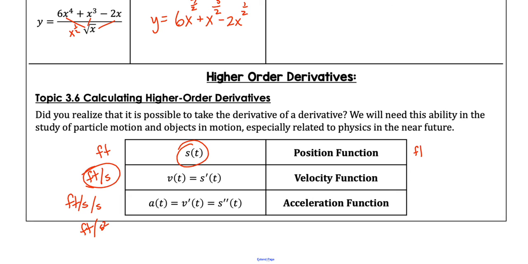Oh, why am I writing feet? S of t. So let's look at the free fall one for an example. Free fall was 1/2 at squared. Is that how you guys were given it? Or did you just automatically use meters per second? So like negative 4.9 t squared. Maybe, okay, I'll just write 1/2 at squared.